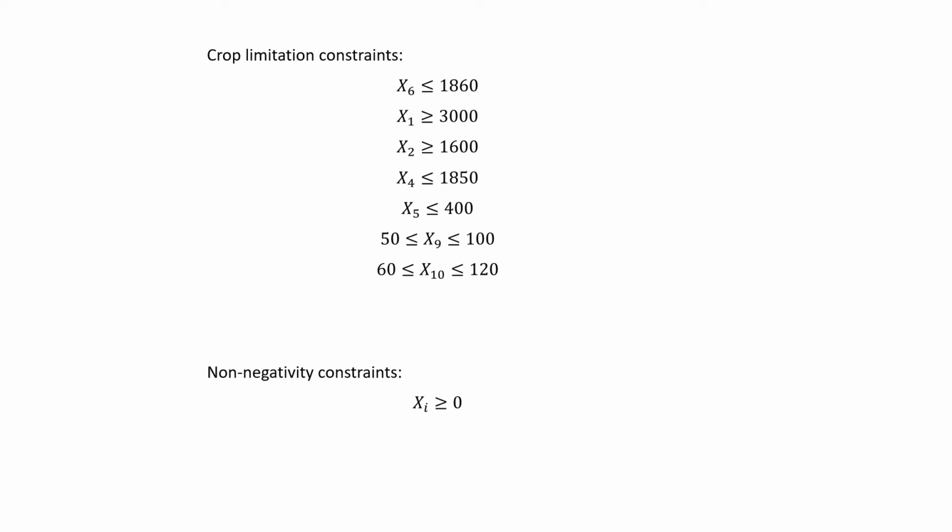And finally, the problem tells us some limitations on specific crops. Some crops it says we can only grow so much. Some crops it says we need to grow a certain amount. So we can write down those limitations as additional constraints. And finally, our non-negativity constraints. Now again, when you go through this, the assumptions are all important. The more you can list what your assumptions are, the more robust and better a solution you will have for your problem.